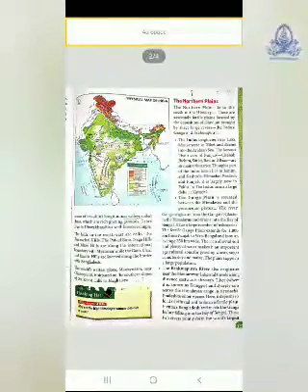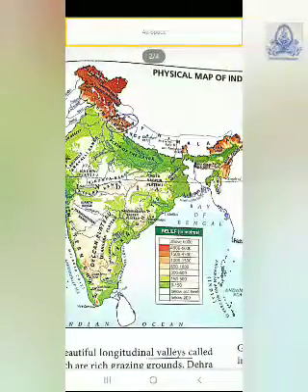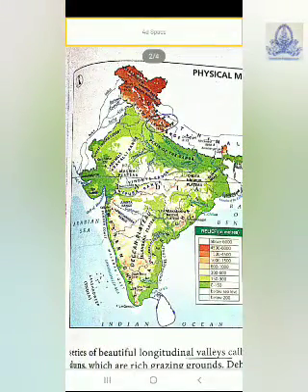Okay, now we start with the first river, that is Indus. Now it is mentioned that Indus originates from Lake Mansarovar. Okay, now Mansarovar Lake is situated in Tibet, understood, and it drains into the Arabian Sea. That means its starting point is Mansarovar, and it ends with the Arabian Sea. Understand? So here in the map you can see the Indus River flowing from Jammu Kashmir towards the Pakistan area and coming to the Arabian Sea. You can see the flow and it is mentioned in the map also.